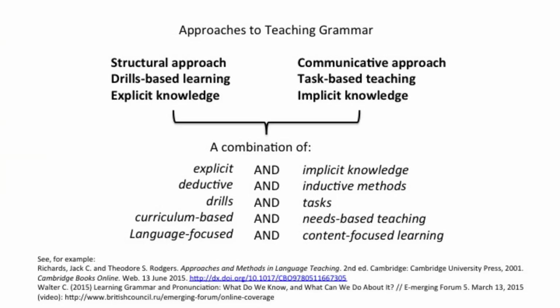Approaches to teaching grammar have long been the focus of attention and subject for much debate for language teaching practitioners and theorists. Thus, following the recent trend for purely communicative methods and task-based teaching, there has now been a return to the more traditional way of explicit and curriculum-based presentation and practice of grammatical material.